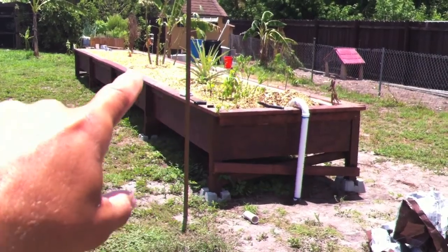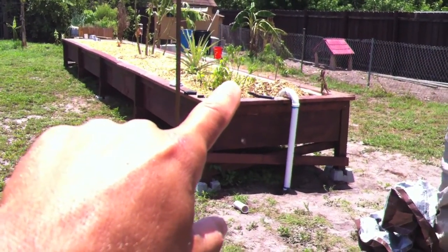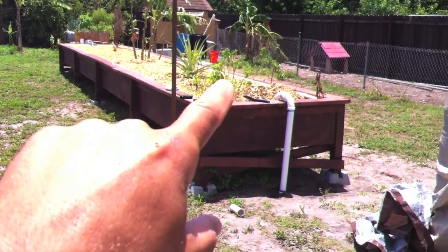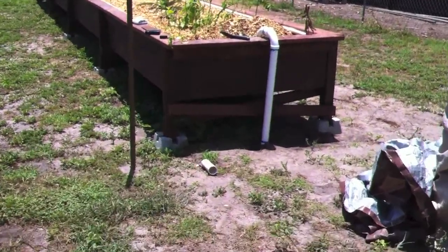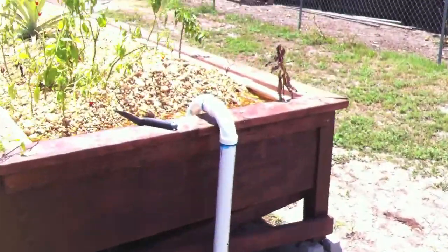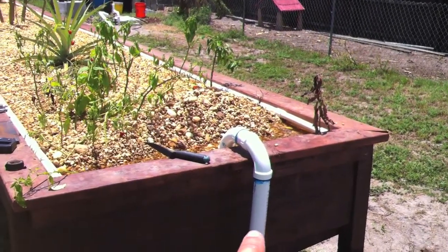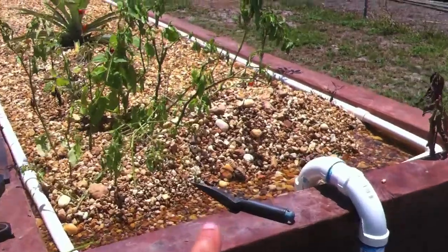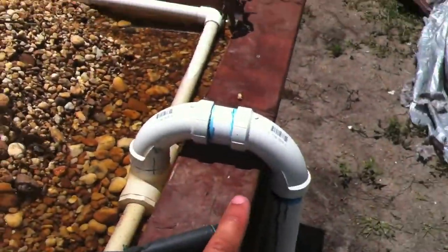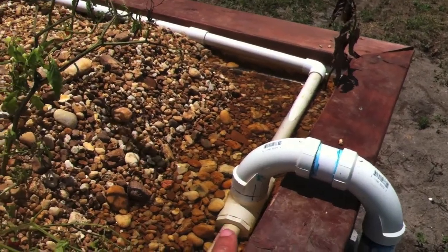Currently this one's filled with 6 to 7 yards of medium rock and small rock pebbles, 50-50%. Currently there is no valve here, but I have it. I just have to splice it in there so that I can isolate this when I have to do maintenance on this grow bed. And then it elbows over like this into a T.